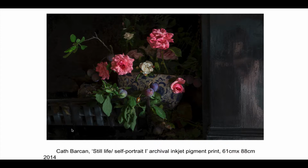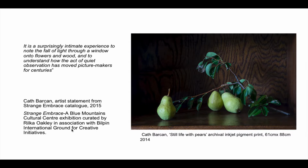When I first began making still life photographs, they were much more straightforward in their approach. It was the stillness in still lives that first attracted me to this way of working. Earlier pieces such as this one were simply constructed with strong formal principles. I found it to be an unexpectedly moving experience to be looking in a way that stretched back hundreds of years, engaging in a proleptic dialogue with artists who are long dead.